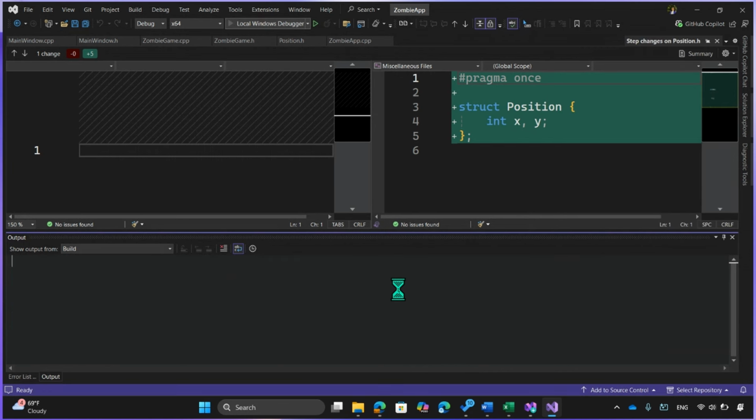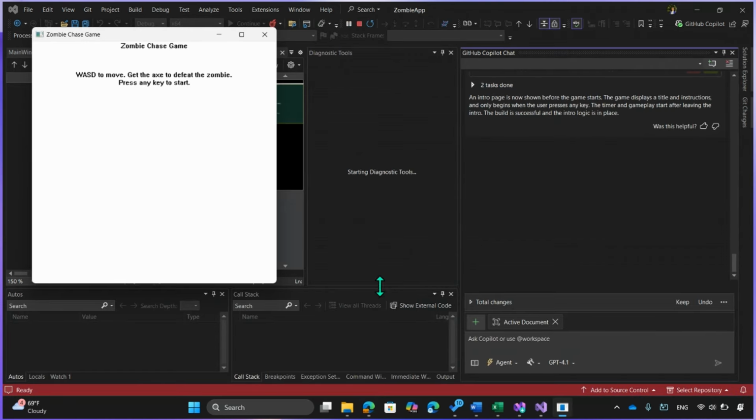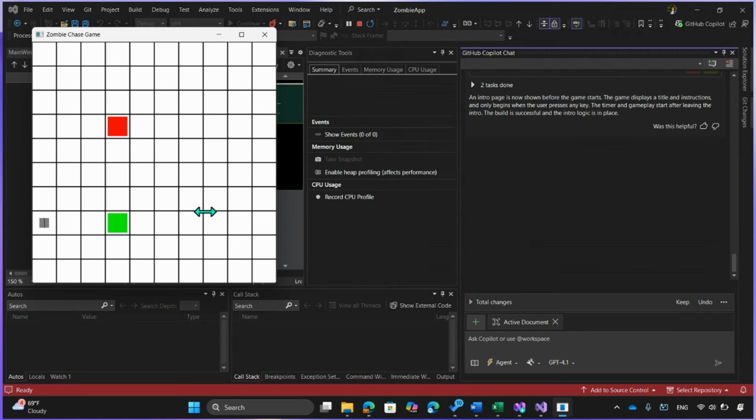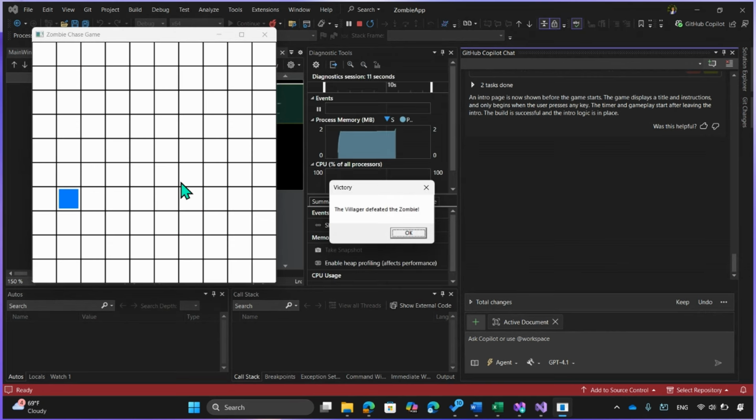Let's hit the debugger. Great. So this is a nice but simple game, and press any key, we can start the game. Perfect. Within just a couple minutes, you see I was iterating multiple rounds with agent, and I'm making my app into a real-world-like game state. So just within this time, even though I'm not an expert in C++, I was able to move pretty fast.